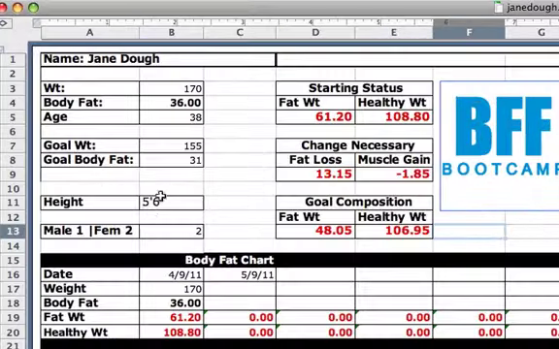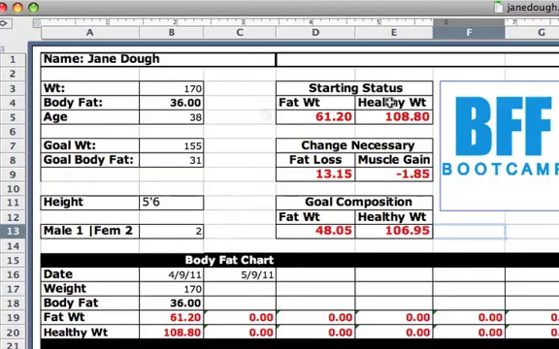As usual, we're going to start with the Jane Doe file. As you can see up here, you have your starting numbers, your current weight, your current body fat, and your age. We're going to set your goal weight and your goal body fat. Whether your goal is to lose 50 pounds or 100 pounds, we'll never start with a first goal weight more than 10% less than your starting weight. And then we'll just set your body fat accordingly. We'll have your height here and your gender here.